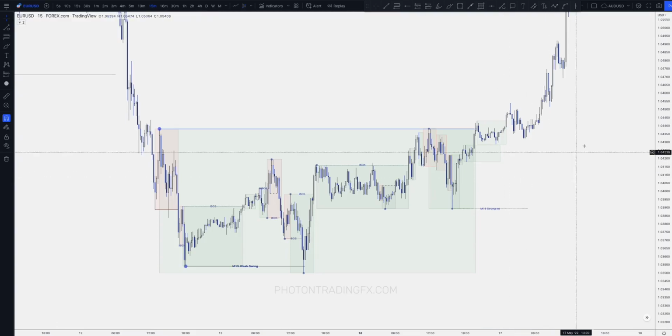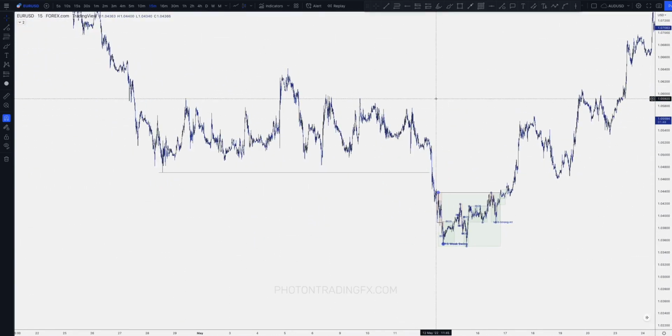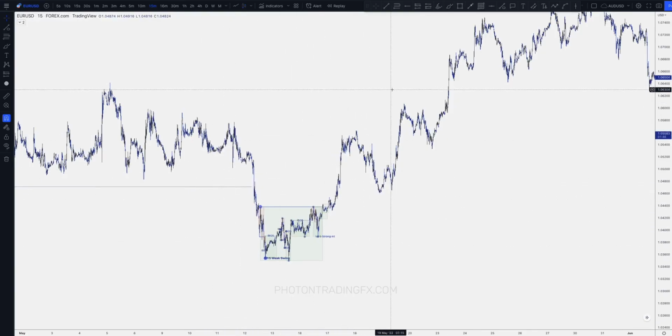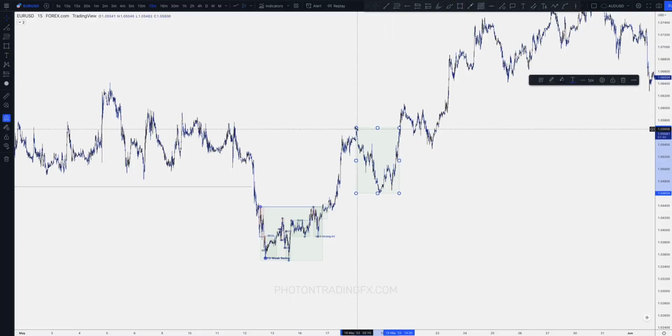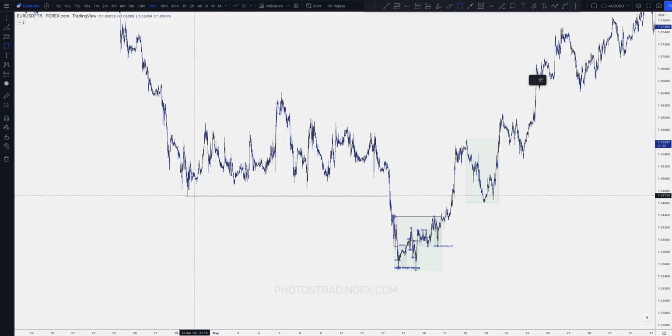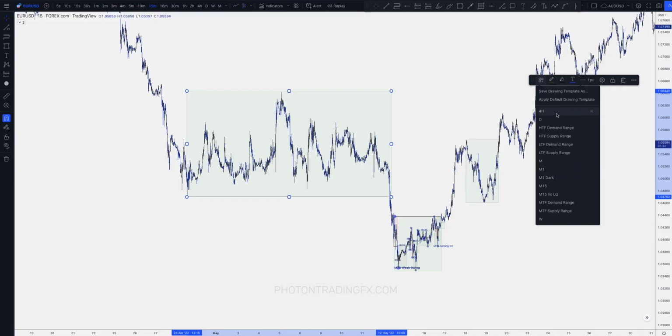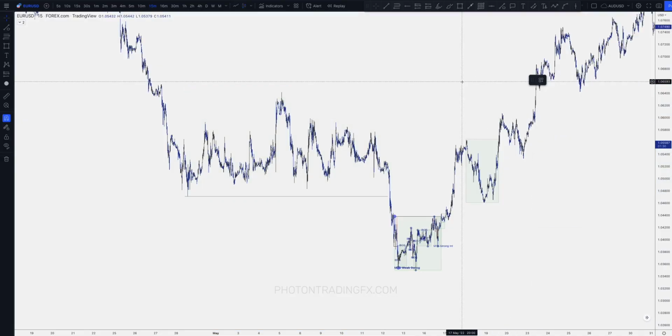You don't need to do bar replay, literally just zoom out and practice on one time frame, trying to do multi-time frame analysis with just one time frame, looking at the bigger swings, right? Knowing that this whole range here is going to be what? That's going to be your 4-hour internal range, because this here is your 4-hour swing structure. So you know that that's the 4-hour bearish range. So you can put on your high time frame supply.